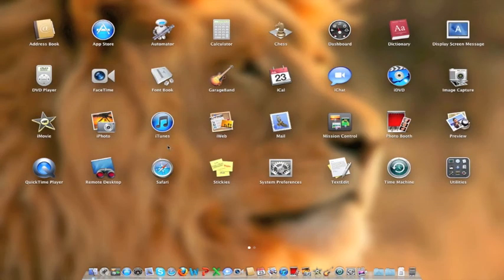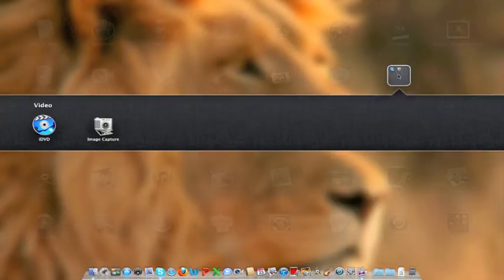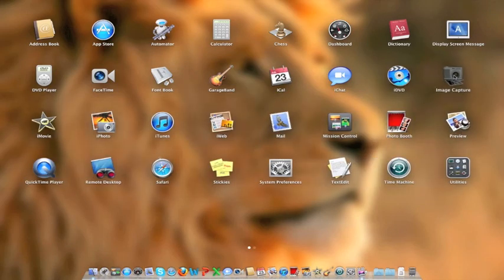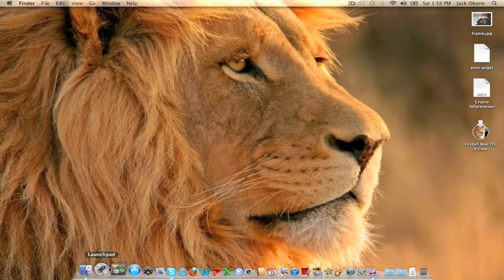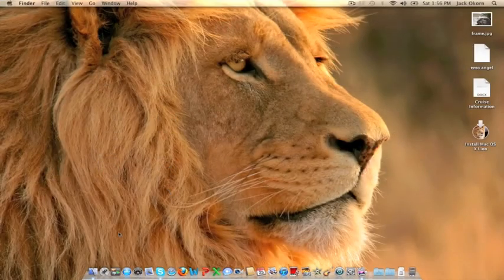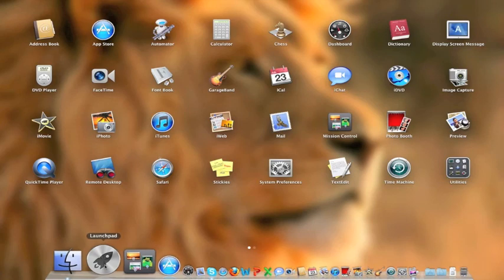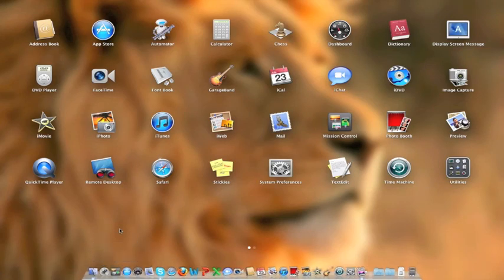Now what I did like about this when I was playing around was you can simply click on an application and one click will open it. And what I didn't try, and I'm not sure if it works, we're going to try it now. We'll try to click on this application here, and if we pull it in here, sure enough it makes a folder just like it does. That's pretty cool. It makes a folder just like it does on your iPhone or on your iPad. So you can group all these with folders. If you click off of it here, it does go away. Or you can click down here at the bottom, it says Launchpad. And once again, that's all your applications.